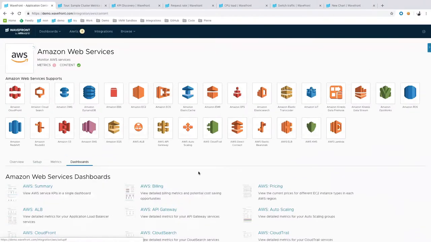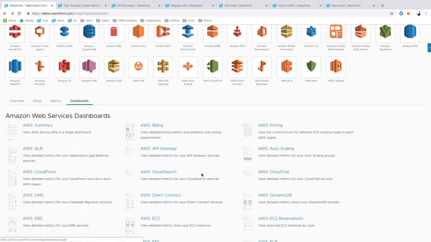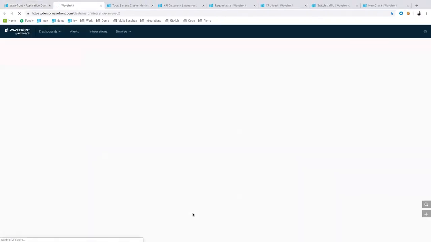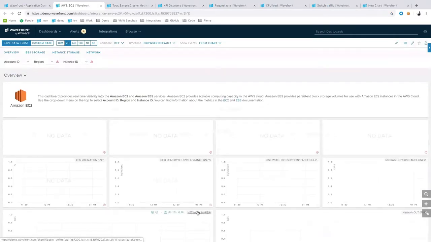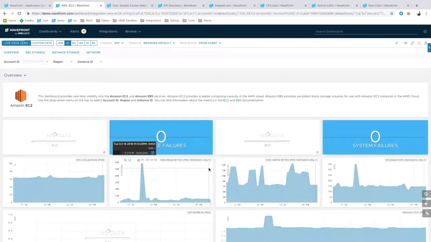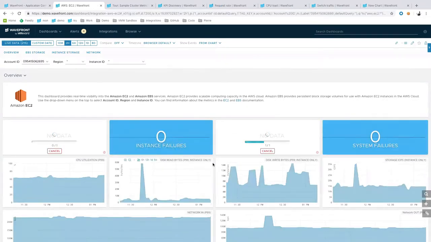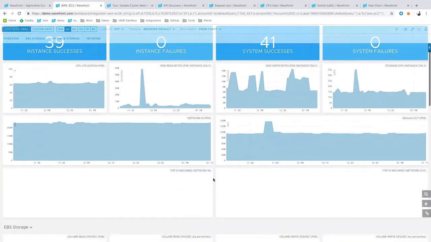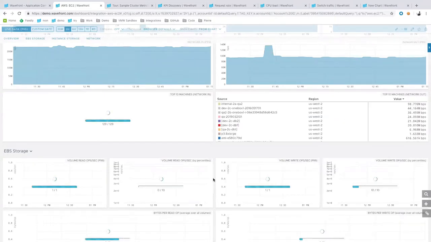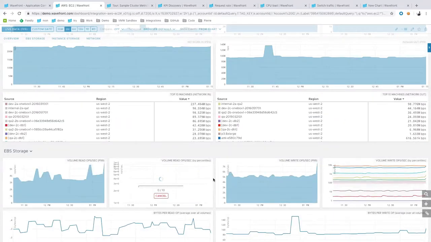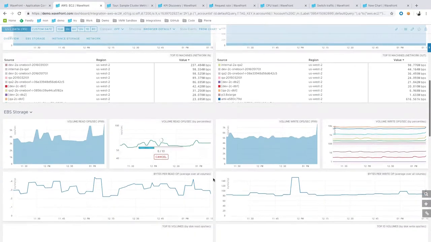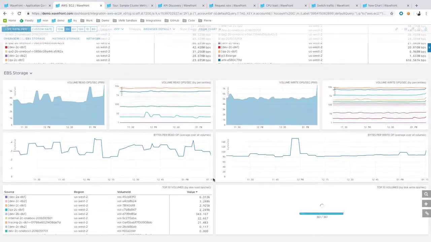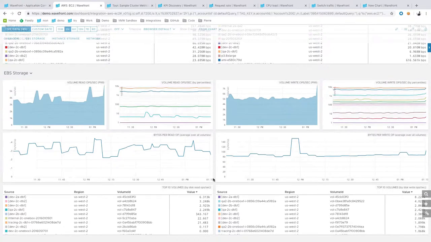So we already have the data flowing in. I can go ahead and click on any of these if I want to, just to understand a little bit more. Maybe I want to look at our EC2 dashboard here, and we're going to get a view of how we're leveraging the EC2 instances. Unfortunately, we're not flowing data all the time in this world. I got lucky here. I got a couple at least that are working for me. But you can see here it pops up, and it gives you everything you need to get that high-level view of AWS right off the bat. A little bit about what's going on behind the scenes in our world here, but all these dashboards are available for you regardless of the AWS service you're using.